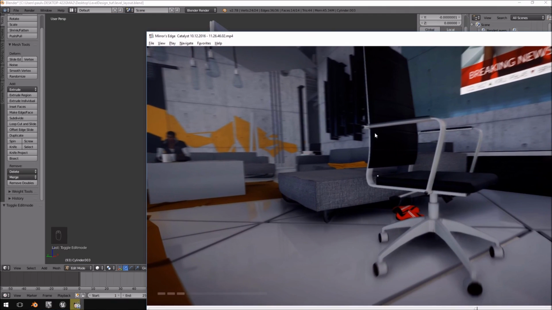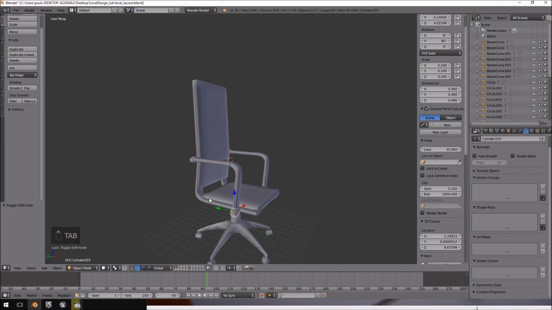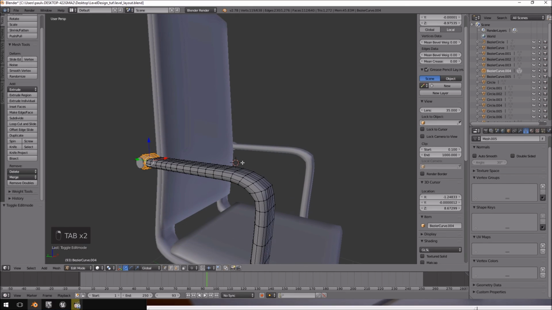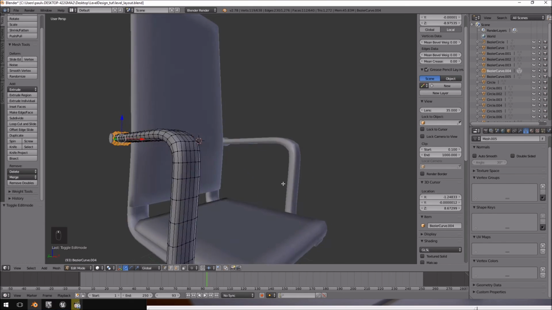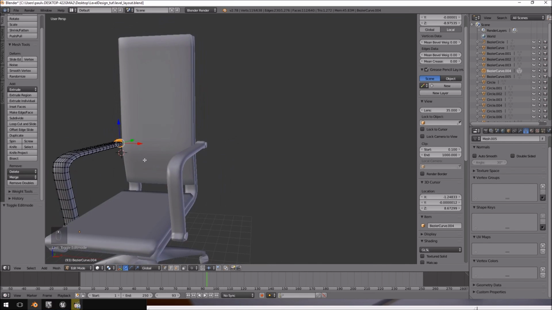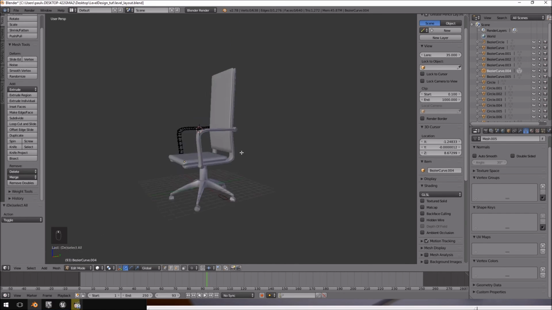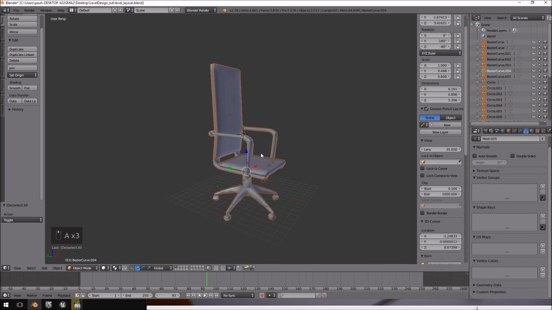The only thing that we might want to do is put in little cushions for the armrests, but that will be a fairly easy process to do. It'll just be the same. We can select a section over here, copy it, move it up, and then just fill it and scale it as we did with the other cushions over there. But for all purposes that we want to use it for, our chair is effectively done.